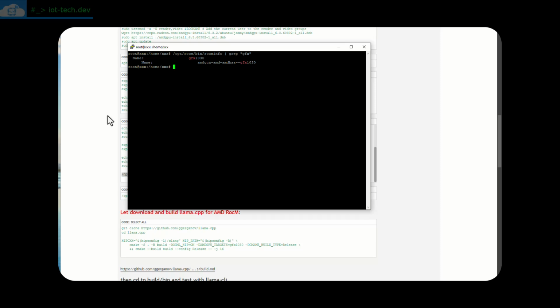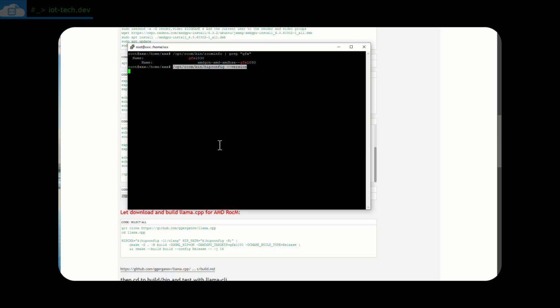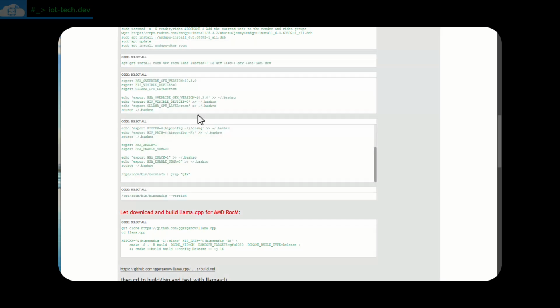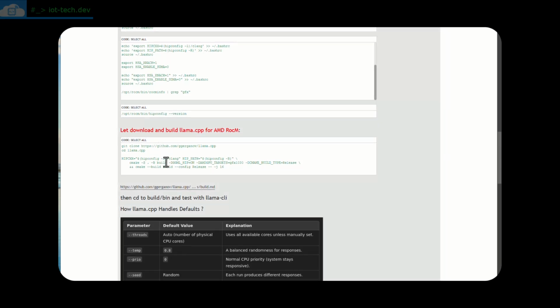So if this is printing, and this command also, yep, it's showing version 6.3.4113 and so on. If these commands are working, congratulations, you have installed everything. So after you follow this, you're ready to build Llama CPP.